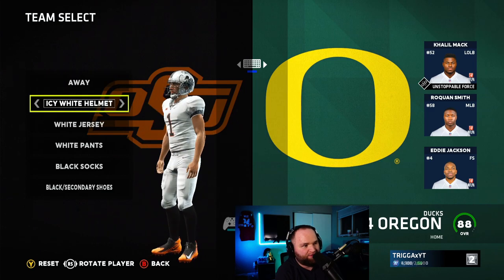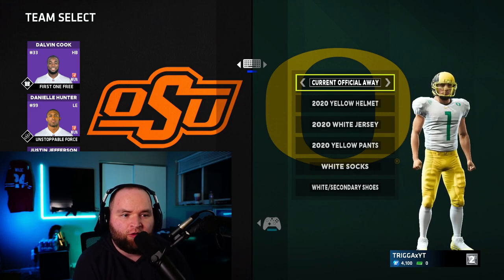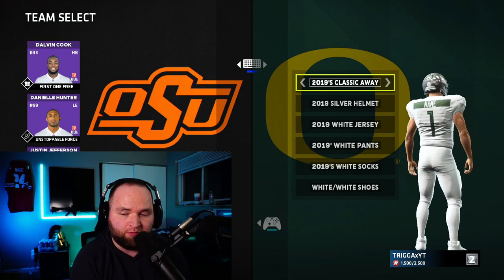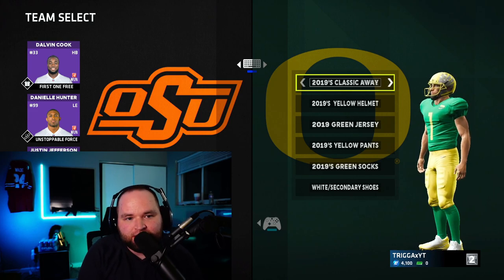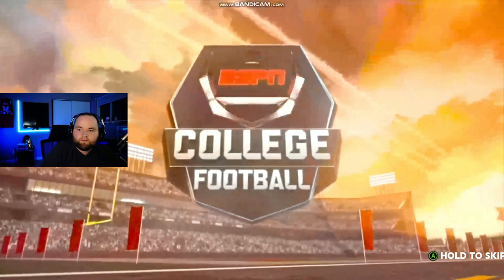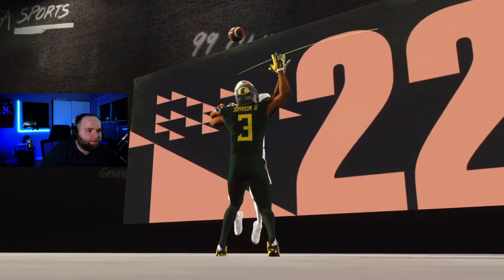Icy white helmet, man, that's nice. And we got the Oregon Ducks uniforms right here, their home and away ones. Let's see what else they got. Those are nice. Ooh, those are icy, bro. I'm not mad at that. They got like four different options. They can't spend all the time on Oregon, even though they probably could. Yo, that stadium actually looks pretty nice.